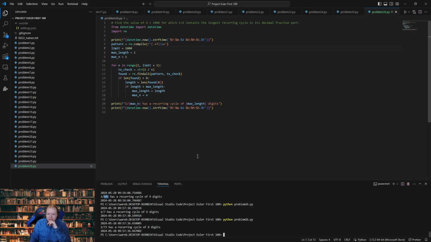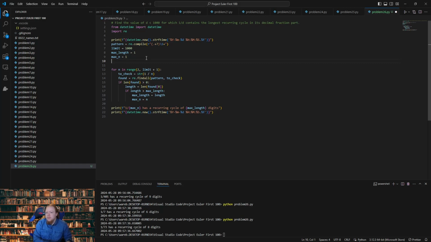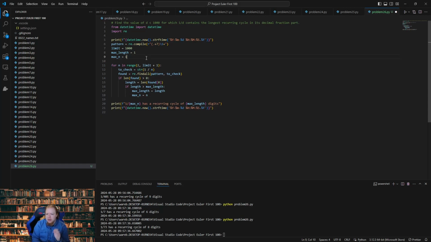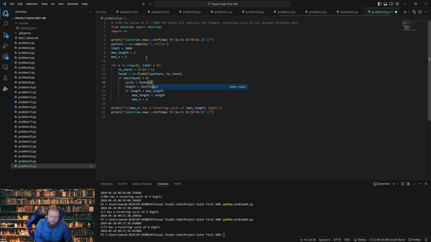Okay, so what I'm trying to think is what is a way that I can most easily see this data without... And I think this is it. So I'm going to bring back my cycle variable specifically so that I can print it out.